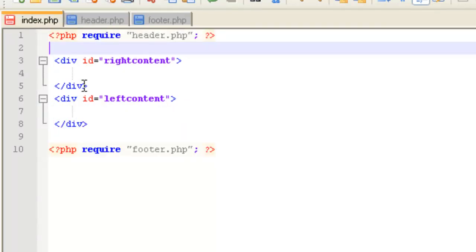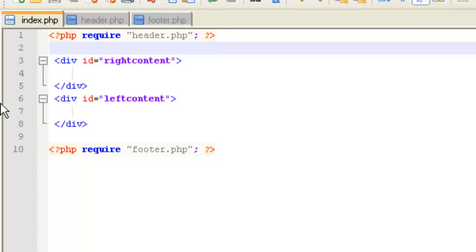Now go to your index, and as you can see we have two divs, and this is basically as simple as it can get. This is not a lot of code. This makes your website look so clean, because as you can see we don't have a lot of code. We only have 10 lines of code, which is pretty good.